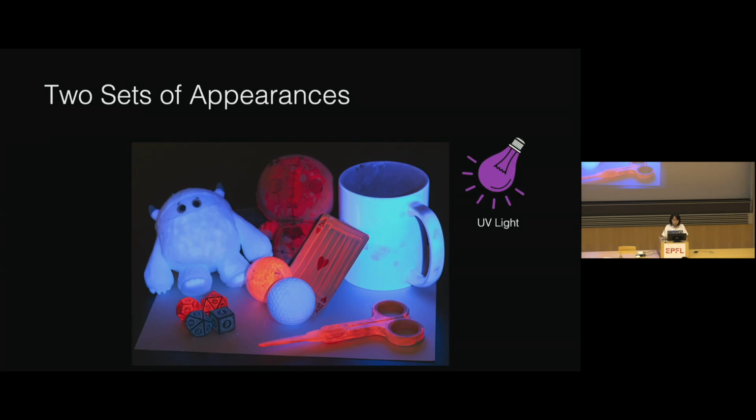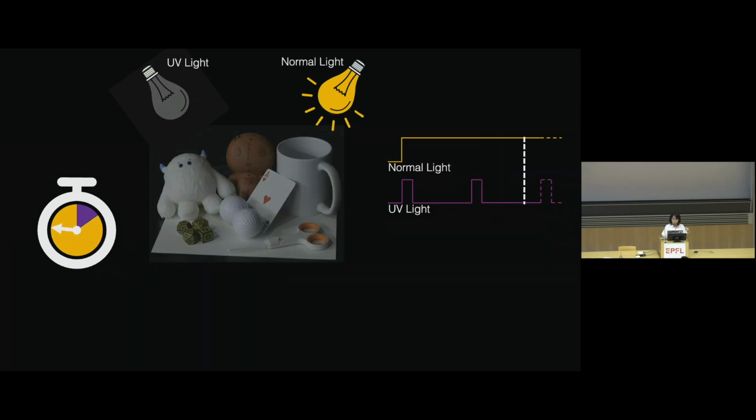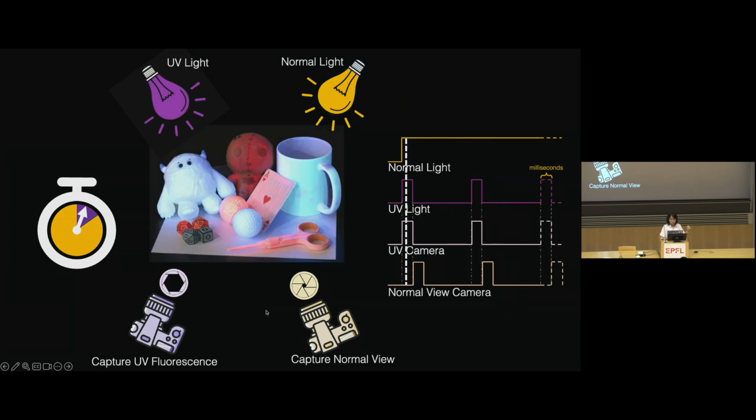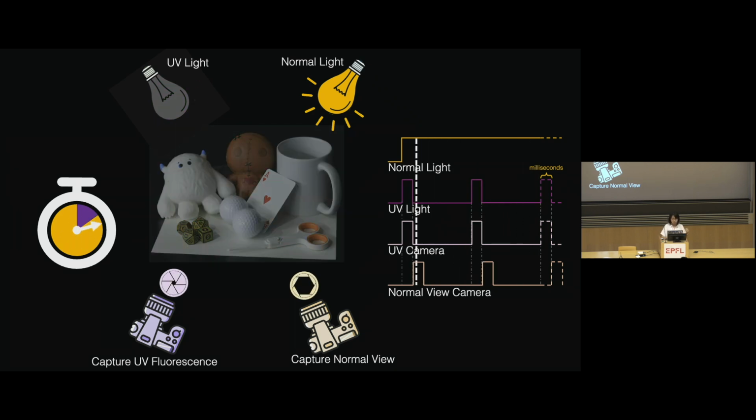But since we're dealing with deformable motion here, a big challenge we have is to synchronize the acquisition of both sets of appearance since they're in motion. And because they need different lighting modes, this makes synchronized video acquisition very hard. So what we did to address this challenge is to blink the UV light in a very short time interval, say a few milliseconds. And we used two sets of cameras for taking pictures or recording videos. One of them is synchronized with the UV light, so it captures the fluorescent appearance. And the other one is triggered right after the UV light turns off, and in this way, it captures the original appearance without markers under the normal lighting. And since the UV light flashes very fast, the time delay between the two sets of videos is very small and can be ignored if the motion is not too big.